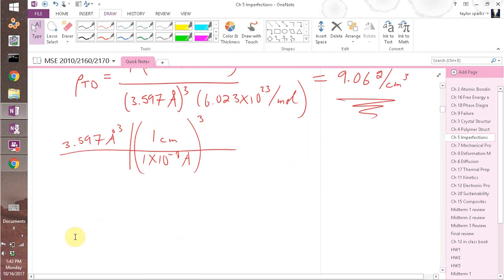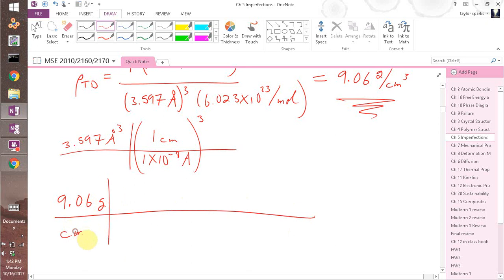So let's do that. Let's give ourselves some more space. It should be 9.06 grams per cubic centimeter, right? We want to turn that into atoms, right? So first we go to moles. We say that there are, what was it, 63.546 grams per 1 mole of copper. How many atoms are there per mole of copper? There are Avogadro's number of them. So now you've got the number of atoms per cubic centimeter by doing that.